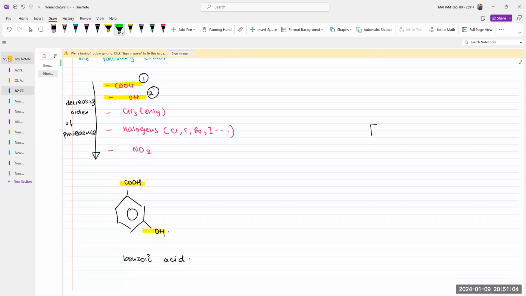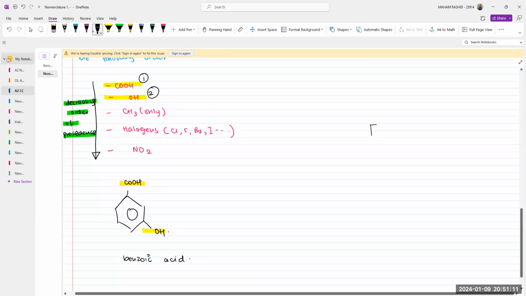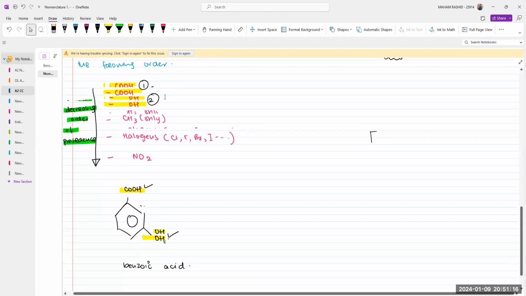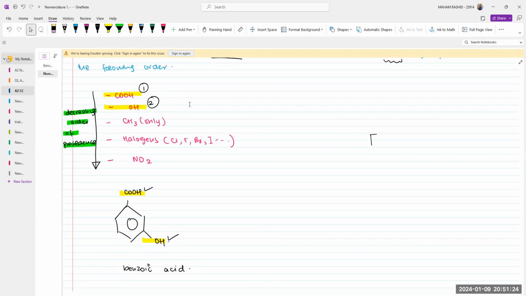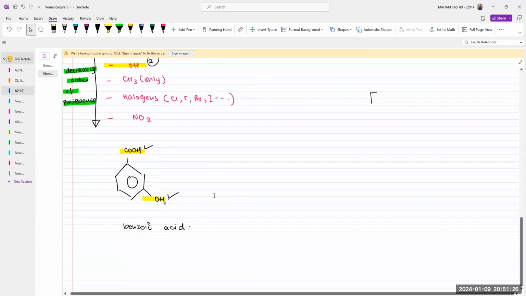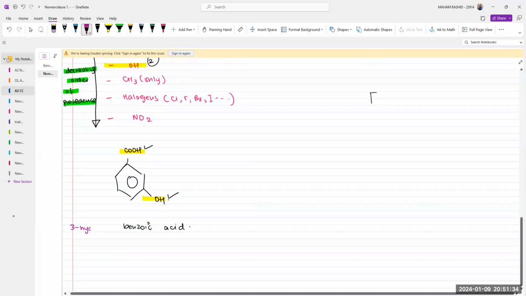So this is your decreasing order of precedence. You can also call it a decreasing order of importance, right? So if you have a carboxylic acid group and a hydroxyl group in the same compound, which one is to be given more importance? Carboxylic, right? Now, the one that is given more importance becomes part of your root name. For example, the name of this compound is 3-hydroxybenzoic acid. Now, why have I named it like this?